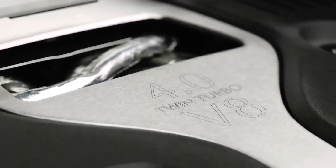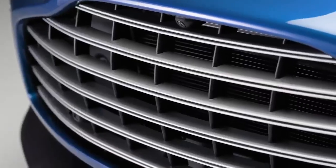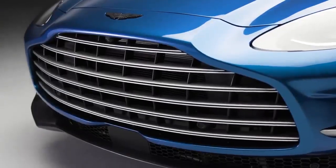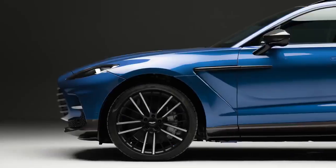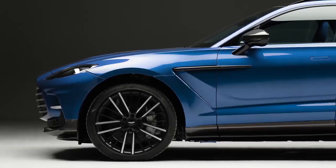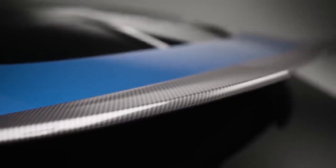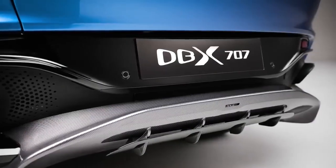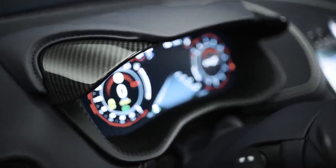The customers are going to be excited by DBX 707 not just because of its raw power but because of how precise that power is. Visually they're going to have the biggest grille that Aston Martin's ever produced, but beautifully proportioned on the front of the car with an incredible width at the front — this stance that the car has — and exquisite materials. They're going to get the ability to make, through Q by Aston Martin, unique and bespoke cars just for them.